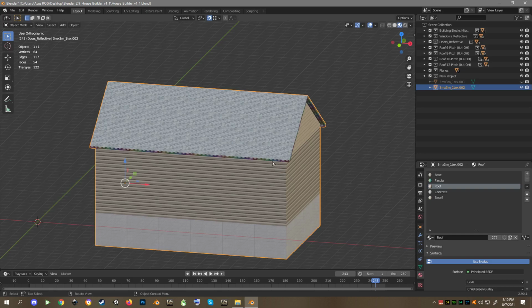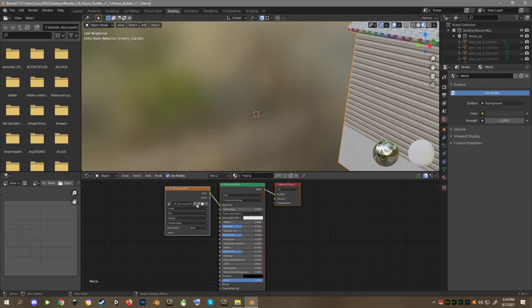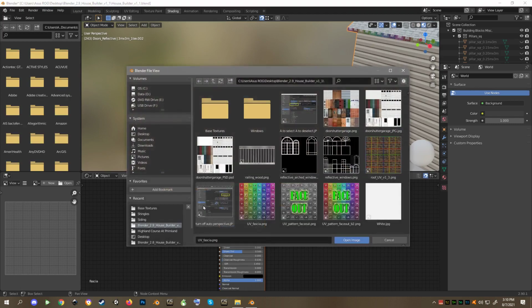And with the fascia, we could always put that white. So I click on that, shaded. And here is a white one.